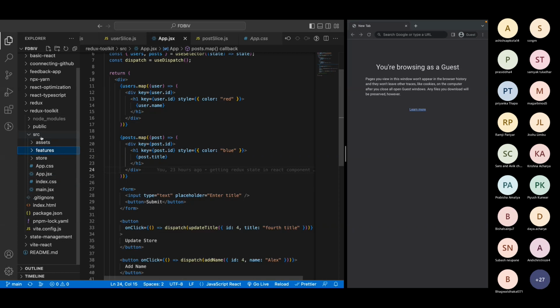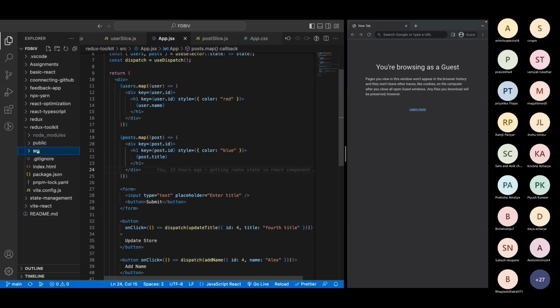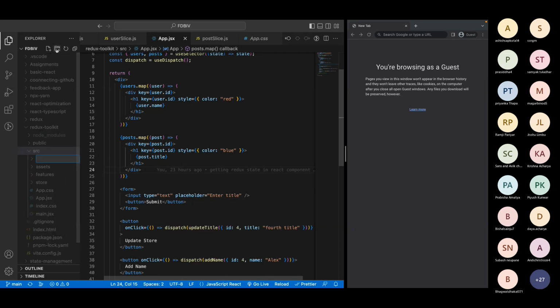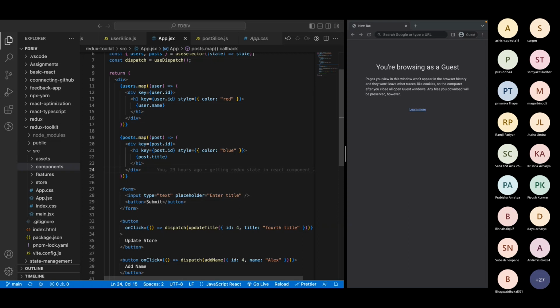Let's go here in src, and I'm going to create a components folder. In this components folder, we are going to send dispatch or accept the state from the store. Here we are going to create a few components.